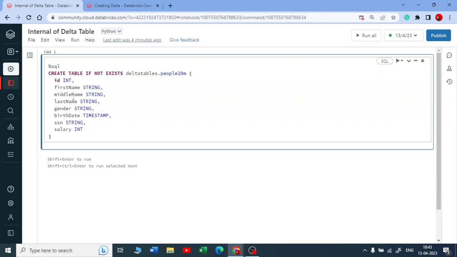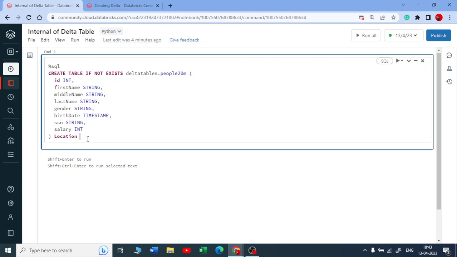Now if we want to create an external table, all my metadata will be stored in the path I am giving. You just need to give a keyword called location and specify the path.